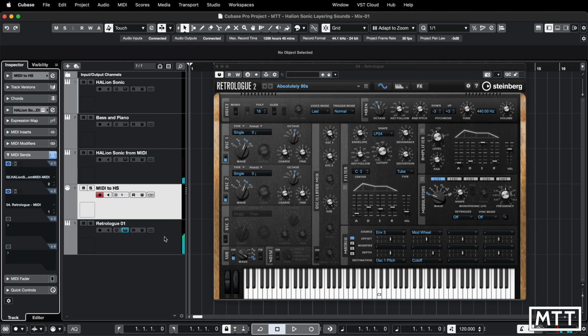So this gives you much more flexibility than changing the channels within Halion Sonic. So you're just playing it and layering it up. It's one way to do it. Doing it with MIDI Sends means that you can send it across multiple instruments. 5 effectively, because you can have 1 from the MIDI track you're on, and then you can have another 4 going to 4 different instruments. And you could, of course, turn monitor on multiple tracks, but just trying to limit it to what we can do from within a track. And that should give you a bit more flexibility.